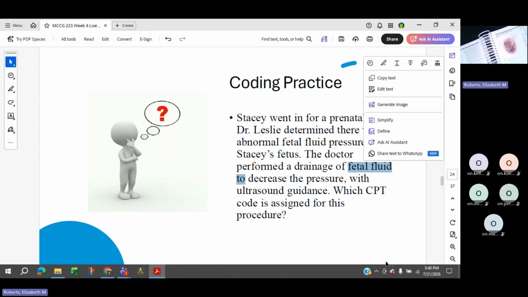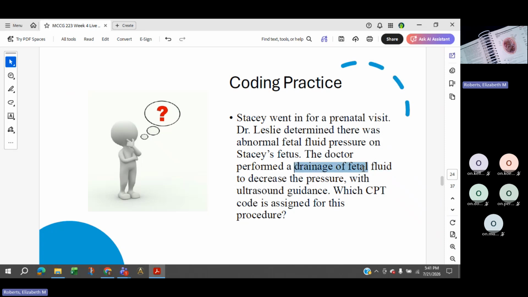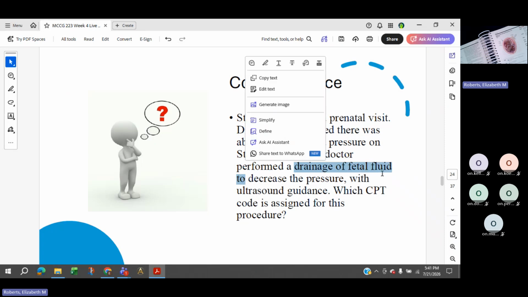Amniotic. Okay, good job. So if we're looking at, oh, yep, it's right there, 590. You guys are too fast. Okay, so it's amniotic. And then what is the term for centesis? Oh, I just told you. The term for drainage is centesis, right? So amniocentesis can also be performed for reducing fluid. So that's probably where I would start, would be amniocentesis.